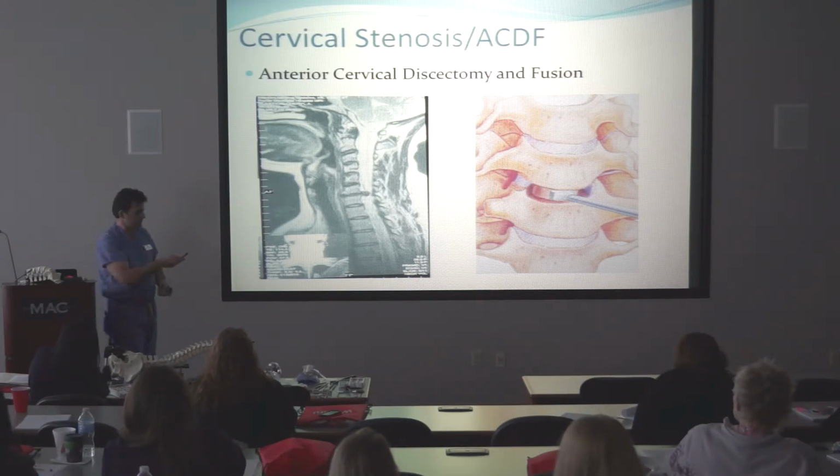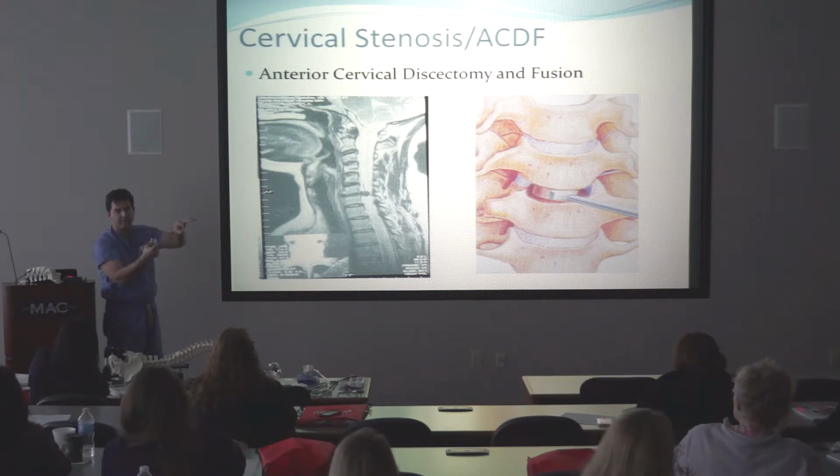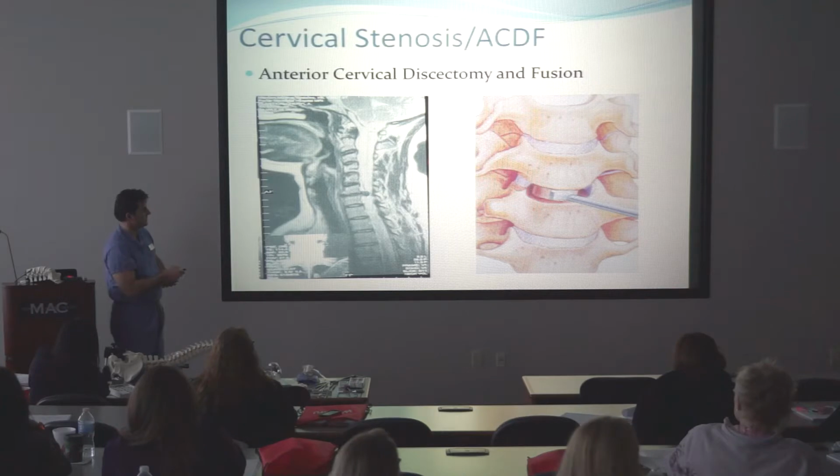So if this is in the lumbar spine, there's just a collection or a tube of fluid filled with spaghetti strings, the cauda equina, which you can move to the side and take out the piece of disc. In the cervical spine, there's no spaghetti string, there's just solid cords. You put a retractor on and start pulling on it, the patient may not be moving when they wake up, which is not good, obviously. So we typically approach this from the front.